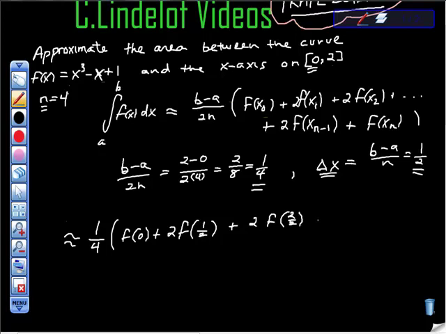I should have put 1, but I want to show you where I got it, plus 2 f of 3/2, right? And lastly, we get to f of 4/2, and 4/2 is 2. And remember here, by rule, that we don't get a coefficient of 2 here. We just get a coefficient of 1 here. So plus f of 2, otherwise known as 4/2, right? Going to summate all of this stuff here, multiply by 2 where necessary, and multiply by 1/4, and that's going to give us our answer. So hopefully you have that all figured out.